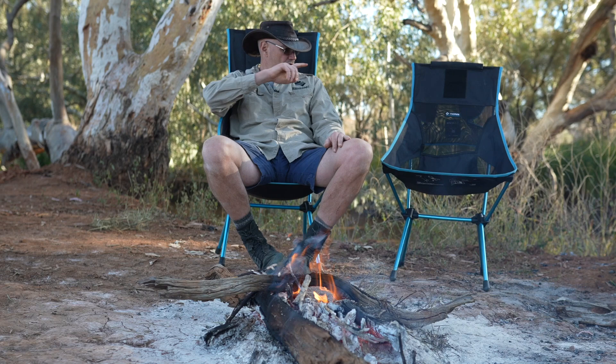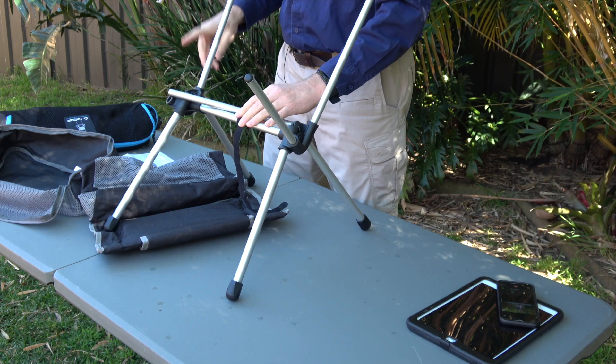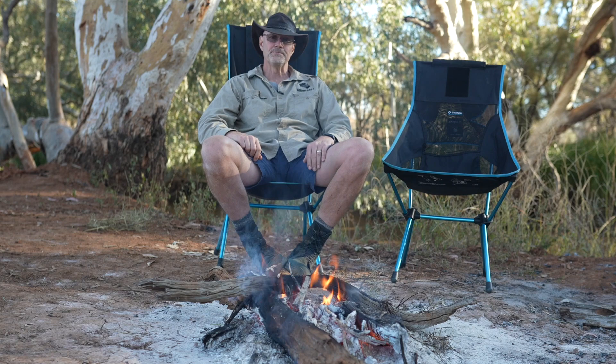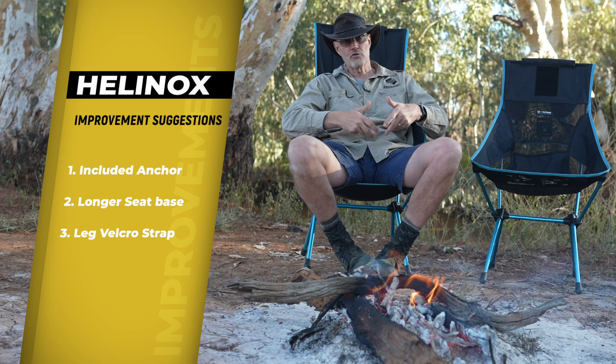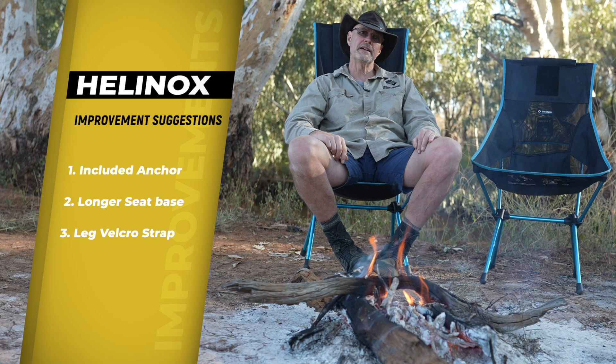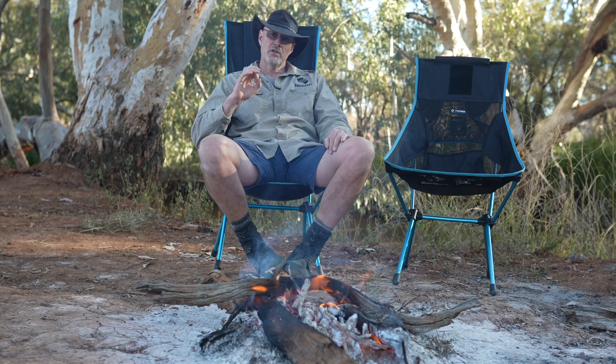The only other thing: one of the cheap copies I have - which you can't really compare quality-wise - does have a double-sided velcro strap around it, meaning when you fold the poles together you can hold the legs together with velcro. It's not a big deal because I just lay the chair out on the tailgate of the cruiser and roll it in, but it would still be nice to have that velcro so the poles don't flip-flop everywhere. Otherwise I really like the Helinox gear and the Helinox chair, and if you want a super quality chair that lasts a long long time, I reckon the Helinox is the best buy.